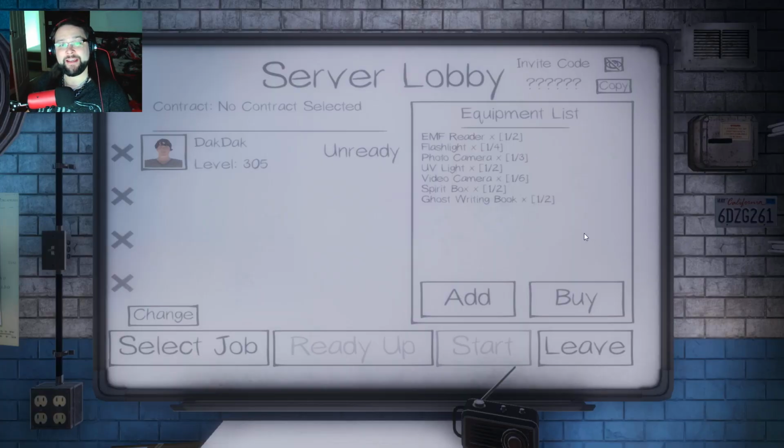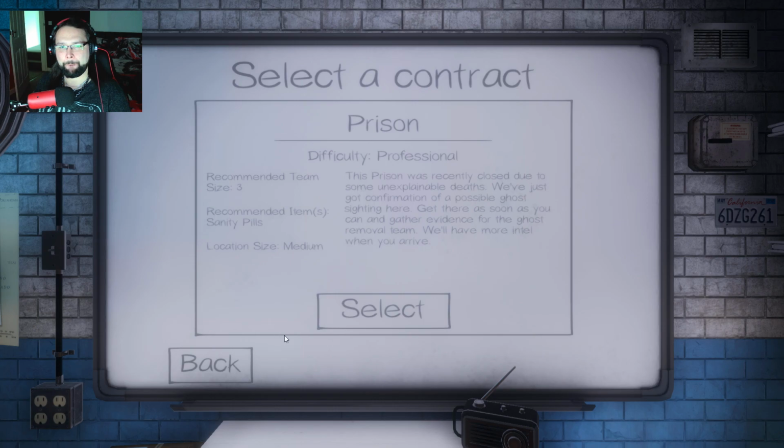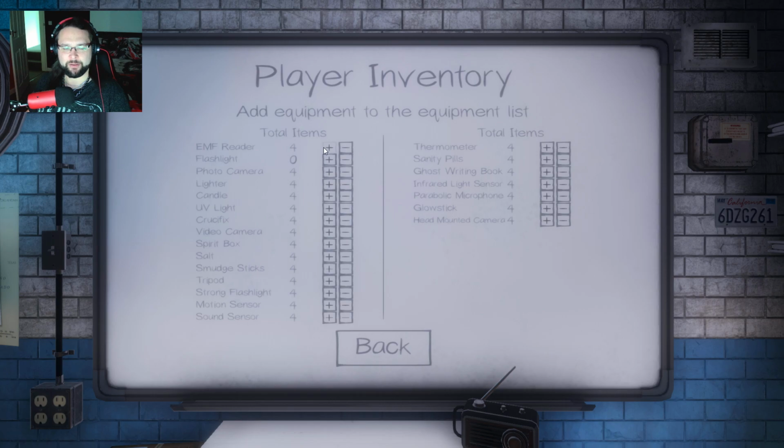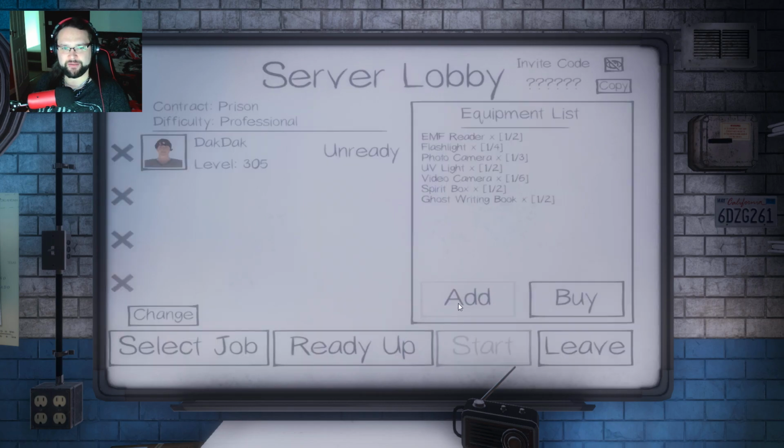You're back with Deck Deck, and today we're doing another Phasmophobia solo hunt, and there's only one reason we'd be doing that. Prison. Yeah, we're going to prison. Recommended items, sanity pills. So it's a medium size, same as high school, recommended for three people. We're not messing about. We're going straight in with just myself on professional.